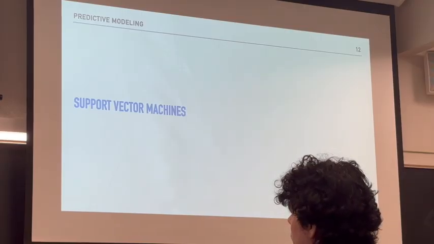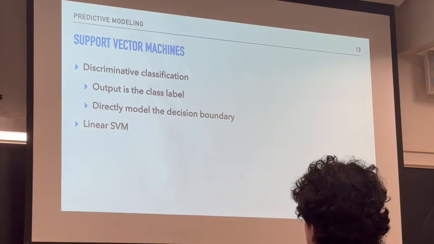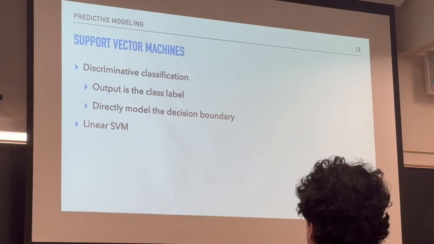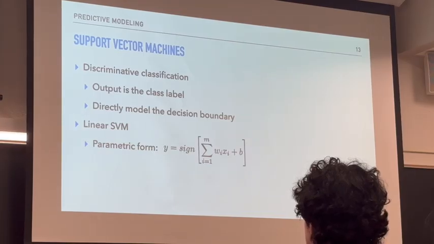So what are SVMs? These are extensions of linear classifiers. You still have, let's say we are working with two classification problems. We want to learn a linear boundary, but let's make a further assumption that the data is separable. So what does that mean? That means we are looking for a linear boundary which perfectly separates the data, and there exists at least one linear boundary that can perfectly separate the data. Right? So this is the parametric form of a perceptron.